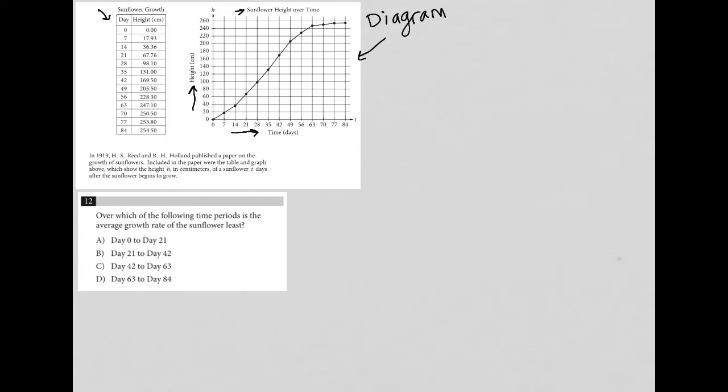which looks like it's the exact same. Yeah, so it's just a table representation. At zero days, we're at zero height. At day seven, we're at 17.93, which is here. That is actually pretty helpful because otherwise this point looks like it's at 20, but obviously it's a little lower than 20 and I just can't tell. So this information is the same. It's just represented in two different ways.